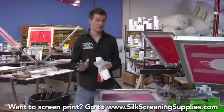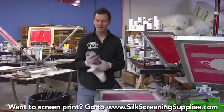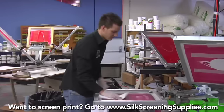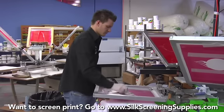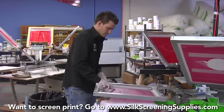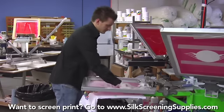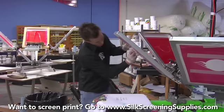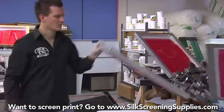However, if we're going to use this for another color, we're going to want to take a fairly strong solvent like Screen Opener and do one final quick clean of the screen to get any black ink residue off the frame. This works very well because it also evaporates very quickly. Use this in a ventilated area. Spray a little bit on, get all your ink residue off. It would probably be best to also open up the registration marks and untape them if you're doing a color change. Make sure all the ink residue is off the back edges of your image too. Our screen can actually be used for another color now.